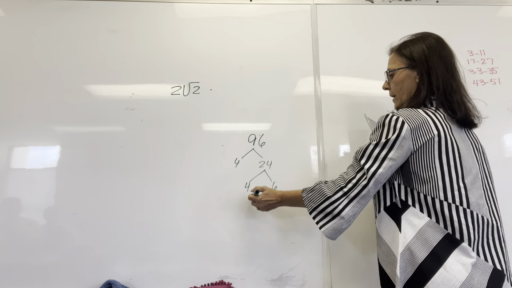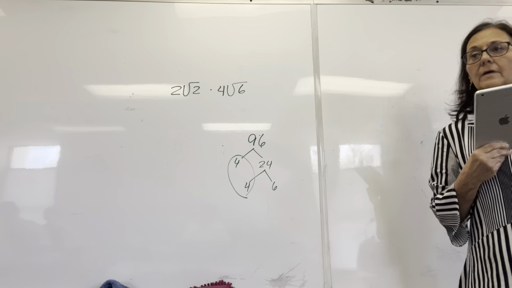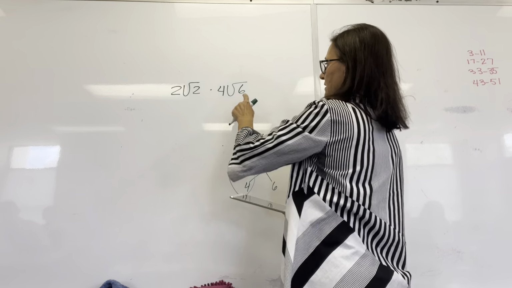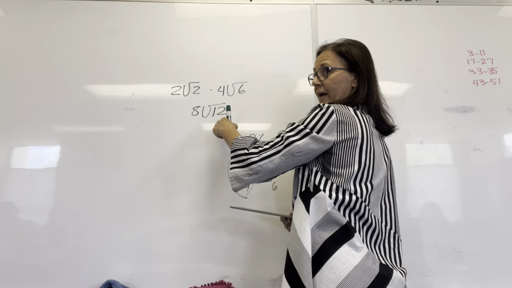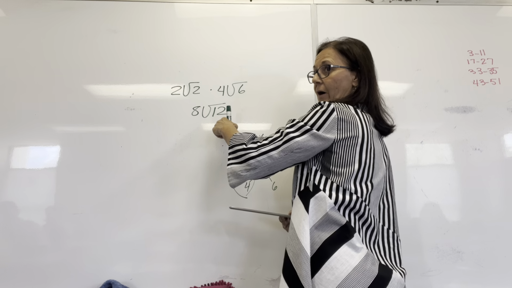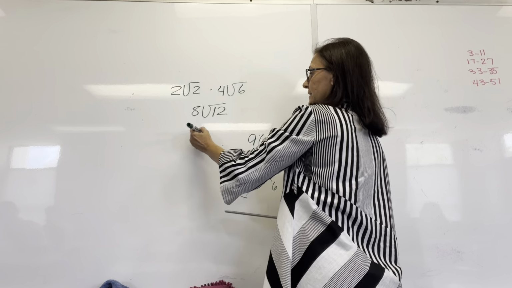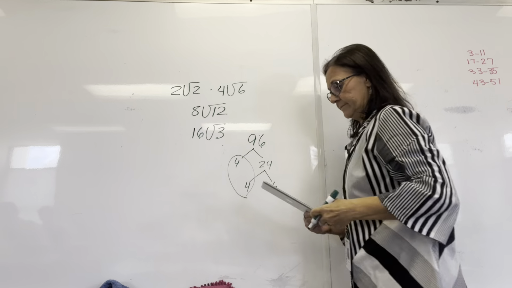Isn't it just 4 square root of 6? Yeah. So we're going with 2 square root of 3. Can't simplify that yet. But yes, so it's going to be 8 square root of 12. That's 2 square root of 3. Right? So that's 16 square root of 3. Let's see if that's right.